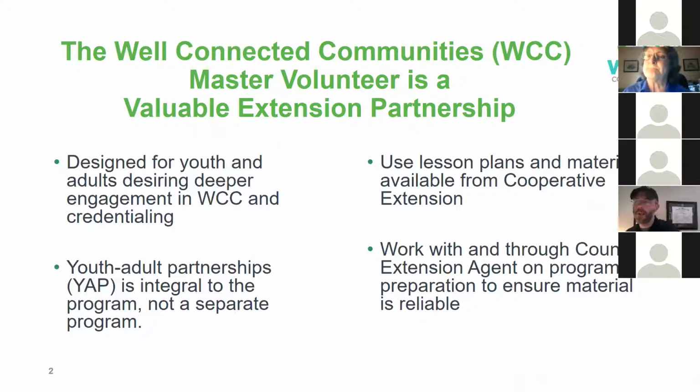So the Well-Connected Communities Master Health Volunteer Program is for people who want a deeper level of engagement. Just like your states probably have volunteers of all sorts, but then there are Master Gardener volunteers or Master Naturalist volunteers, and those who want to step up, take on additional roles and responsibilities with the Extension Service, leverage more outreach and education. This is an opportunity for interested volunteers to do the same thing related to health and wellness, but there may only be a few of these volunteers as the Well-Connected Communities Initiative gets underway. And in general, again, we're not trying to convert every volunteer that we have to a well-connected community volunteer or to a volunteer for health and wellness.